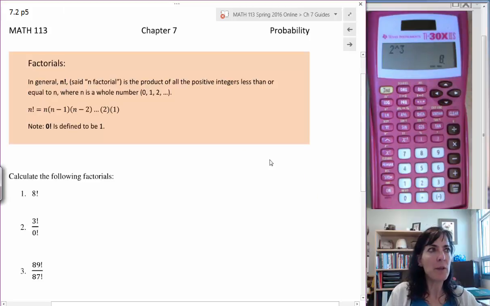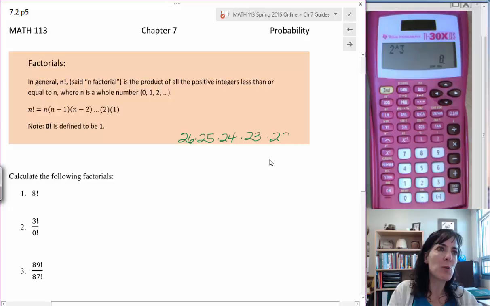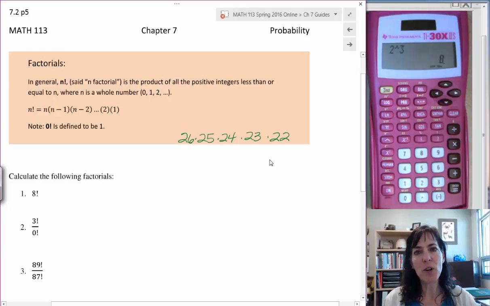Remember when we had that 26 times 25 times 24 times 23 times 22 that we were starting to find when we looked at the possible combinations for a 5-character password? Well, where you couldn't repeat any of the characters. Well, we have something like that going on. We call it factorial when it goes all the way down to 1. So it's just decreasing like this all the way down to 1.